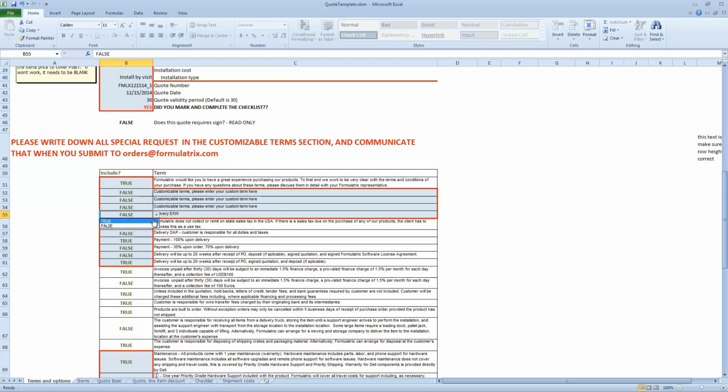You need to bring it to true to make it visible on the quote, and also to make sure we don't end up with double delivery notification or delivery method, you need to disable this one. Okay, so delivery Ex Works is now applied, and delivery DAP is not applied.